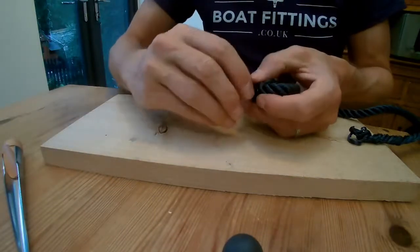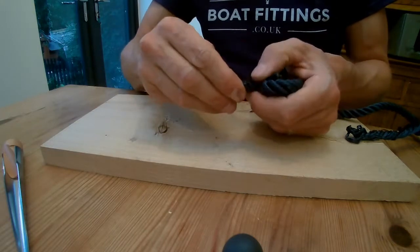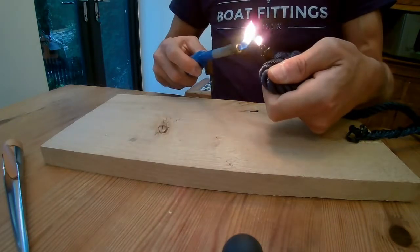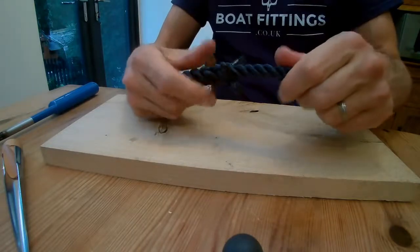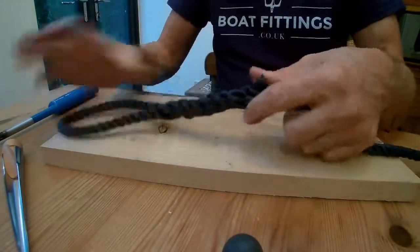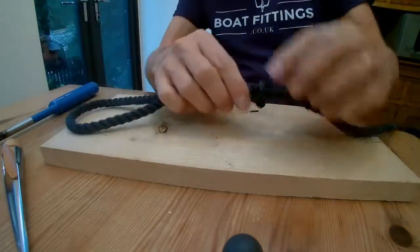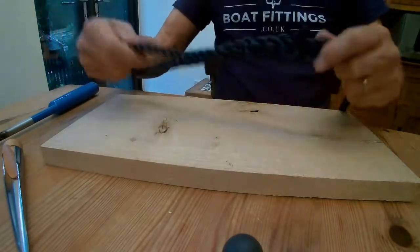To finish the ends off nicely, it's handy to put a little bit of tape around the end you're trying to finish off, and with a flame just make sure the end is nicely melted together, avoiding touching the main part of the rope. When you've got them all sticking about half a centimetre to a centimetre out, there we have the finished splice. It's reasonably neat, and with practice you might be able to get yours a bit neater than that. Ready to go — just take this bit of tape off and there we go.